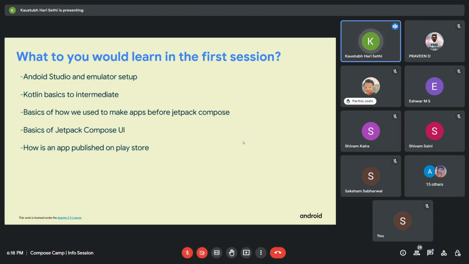If you don't know what an emulator is, it's basically a virtual device for you to test your app on. You can also do that with a physical device. You can connect your phone to your laptop via USB cable and enable USB debugging, which requires enabling developer options on your phone. It's a long process, but if you want to test your app on your physical device, you can do that.